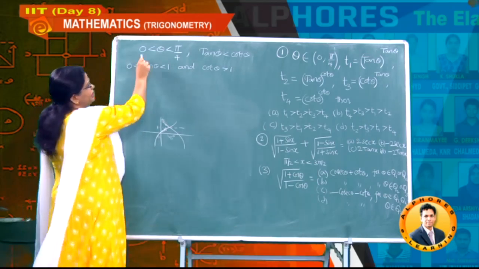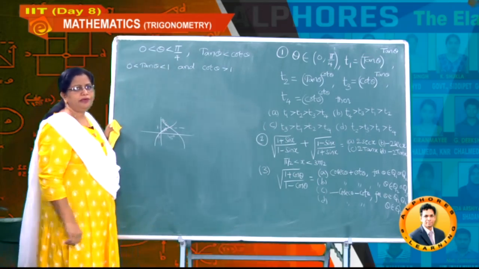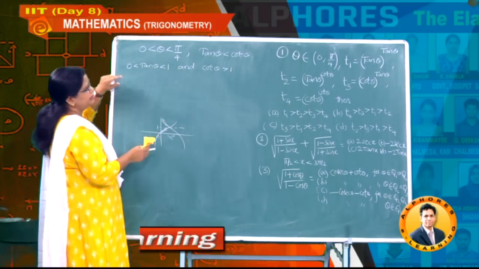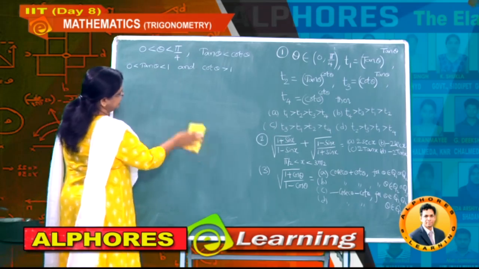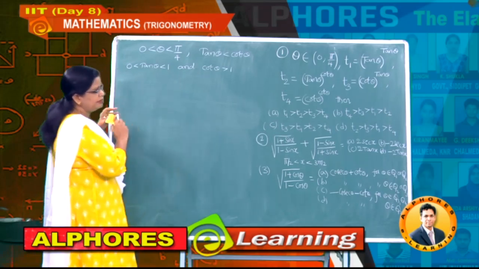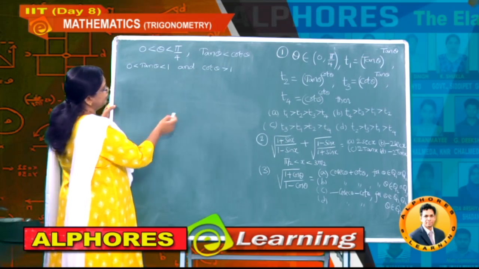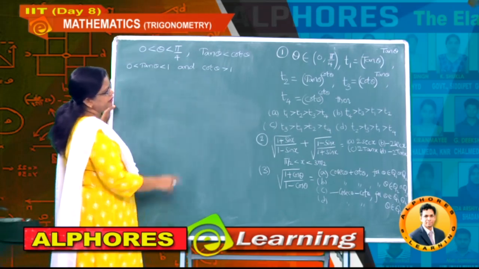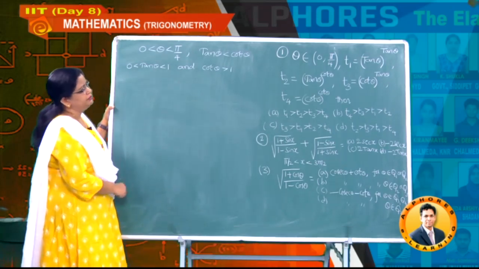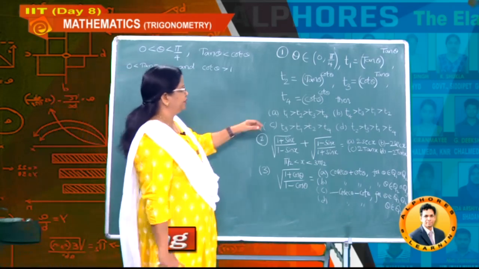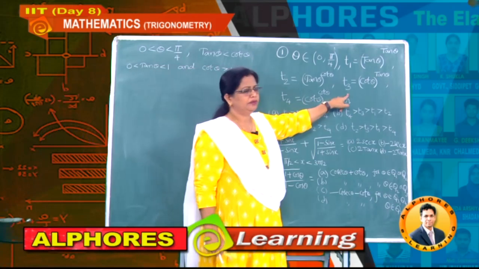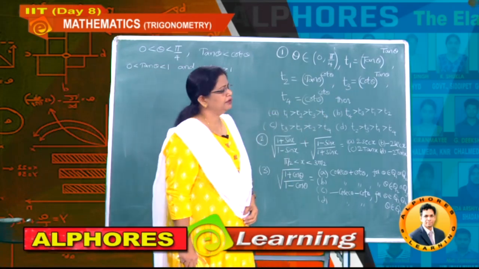Understand? So, this is for only 0 to 45 degrees. Then basing on this, directly you can understand this problem very easily. It is not a tough problem, just easy. Now first we observe here T4. What is T4 given? Cot theta to the power of cot theta, and T3 also you observe, cot theta to the power of tan theta.